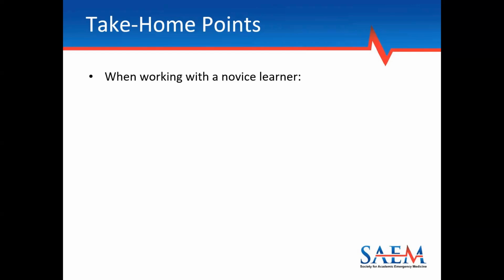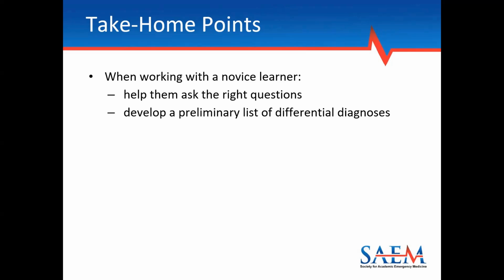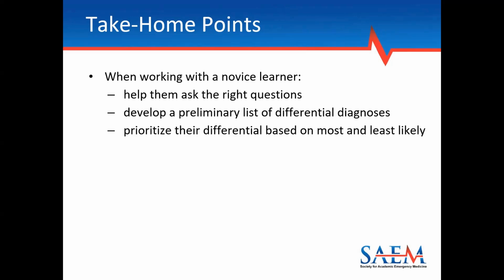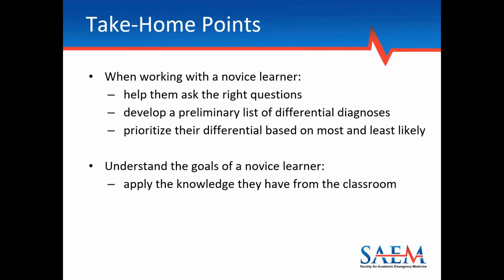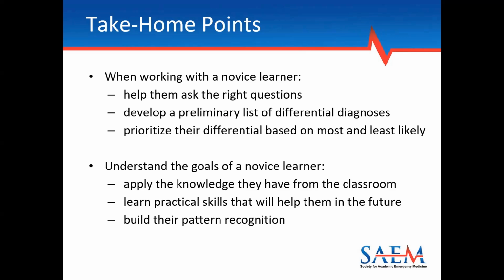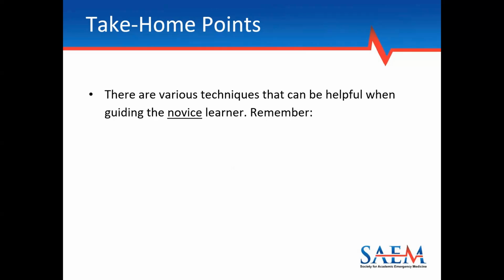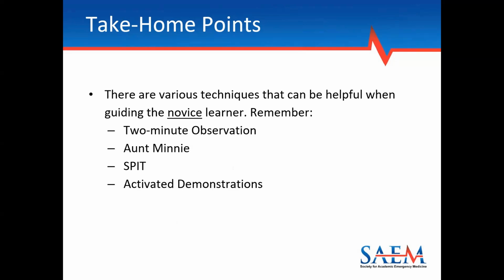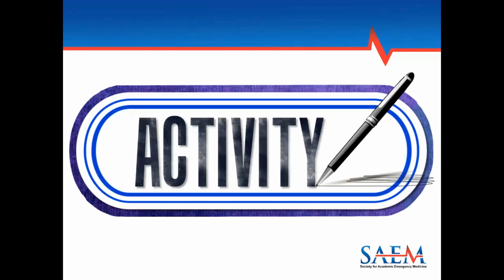All right. In conclusion, when working with a novice learner, be sure to help them ask the right questions, develop preliminary lists of differential diagnoses, and we provided some structure on how to do that. Figure out how they can prioritize that list. We've helped you understand the goals of the novice learner, including applying some of their basic knowledge from the classroom, learning practical skills that will help them in the future, and building pattern recognition. And a reminder that there are several techniques you can use for these types of learners, including 2-minute observation, mini-SPIT, and activated demonstrations.